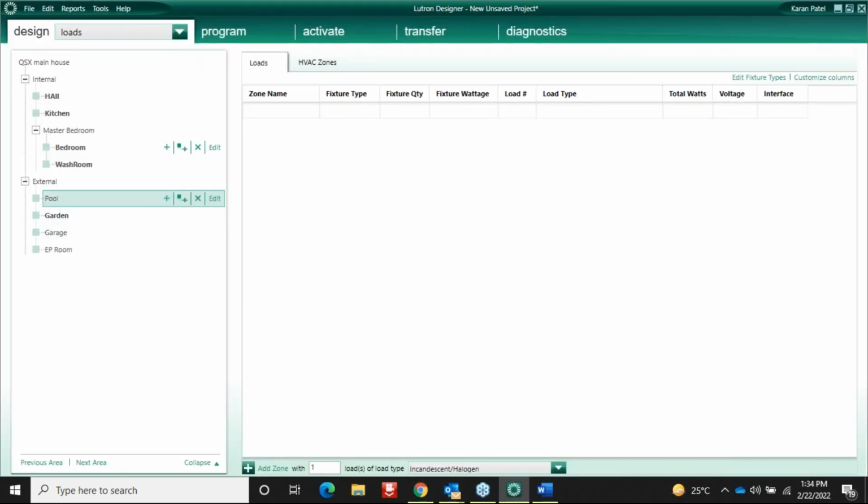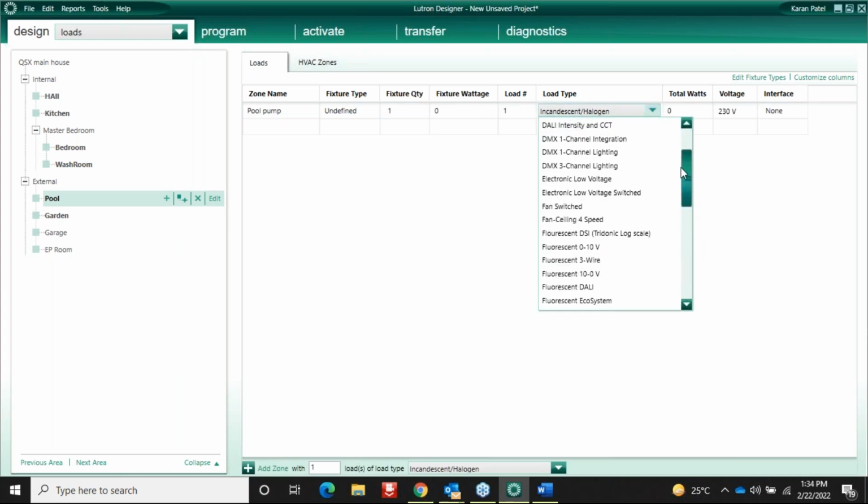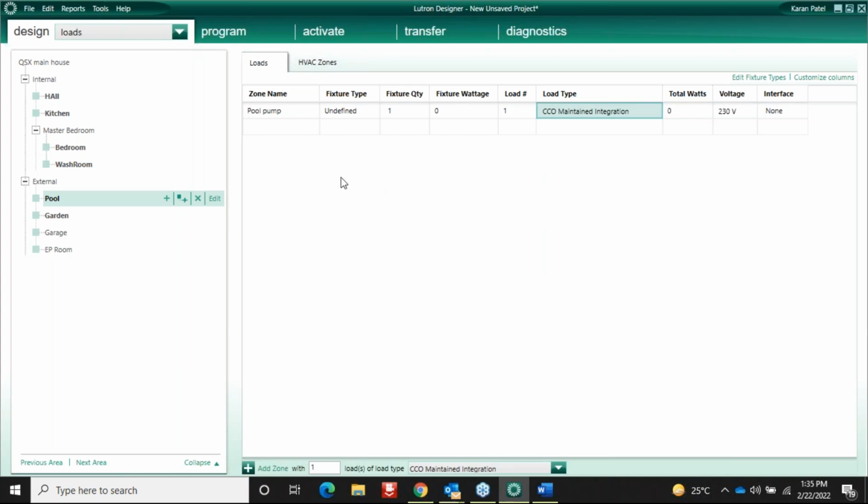So I'll go to pool area. This is my pool pump, and here the load type should be contact closure maintained integration. It's a maintained integration, means it's continuous on or continuous off. So that is my contact closure maintained integration.